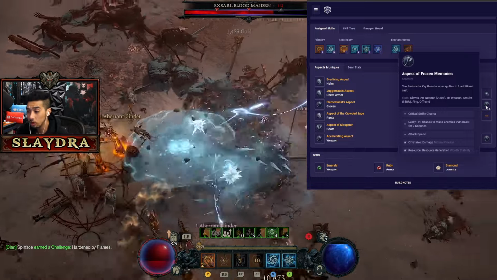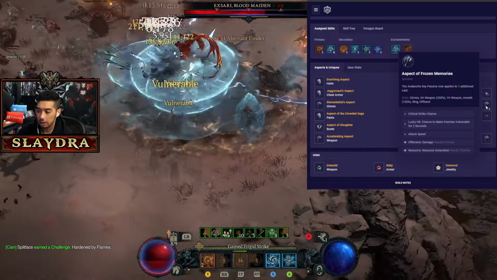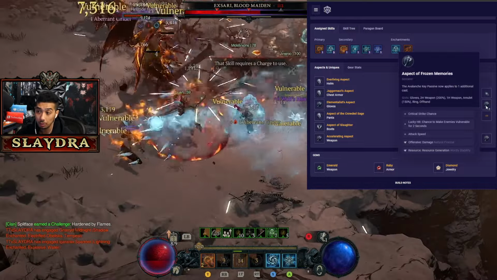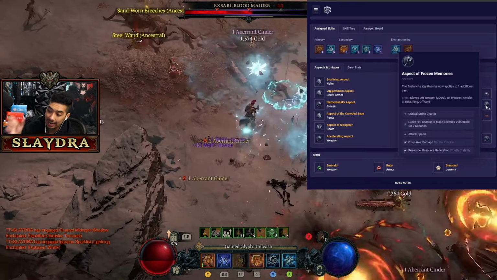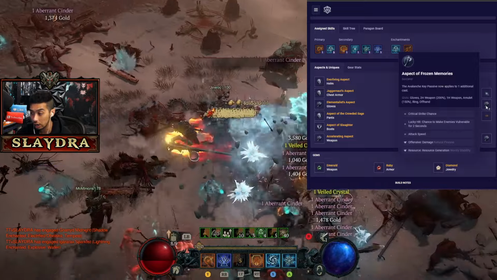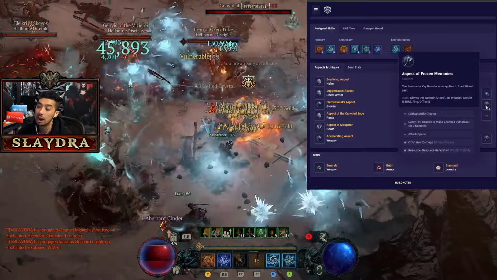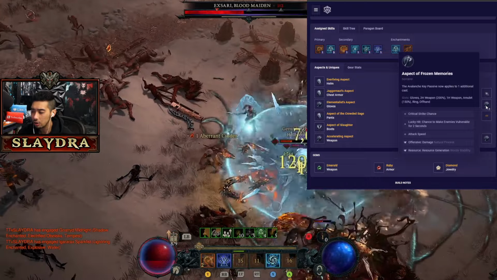But ideally, what you want to try to get in a lot of areas is specifically crit strike chance as well as attack speed. And because Sorceress doesn't have a good source of vulnerability other than Frost Nova, having this mod, Lucky Hit chance to make enemies vulnerable, is excellent. You can also just roll a Cursed Touch. That is another thing if you happen to not have that roll on a ring, as it's not one of the most common things to roll. You can go ahead and get that as well.